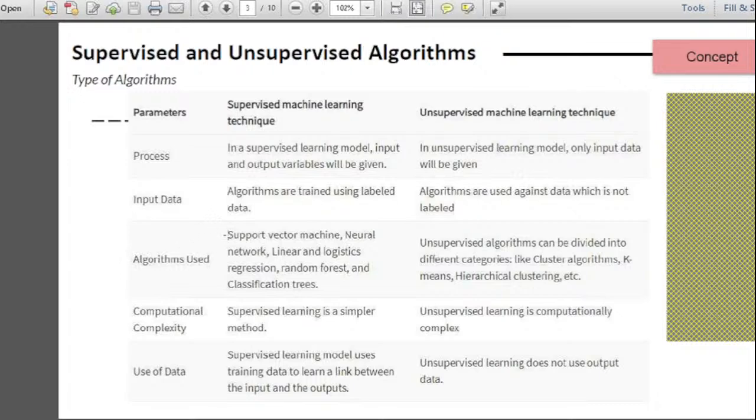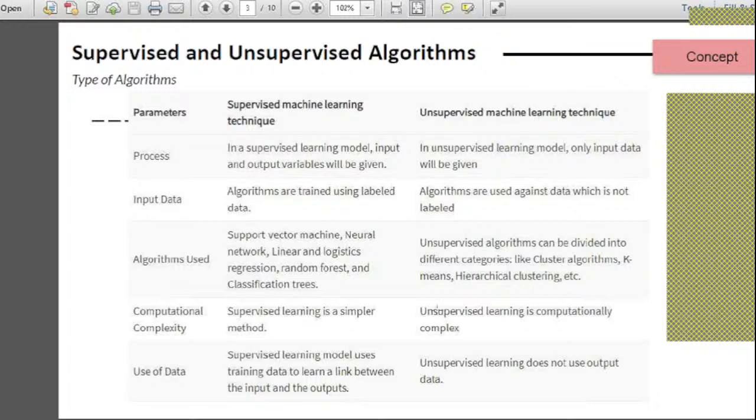Okay, what are supervised learning algorithms? Linear and logistic regression, random forest, classification trees, support vector machines, and neural networks. These are just a handful. There are of course more, like KNN, and naive Bayes, right? So all these are supervised learning algorithms.